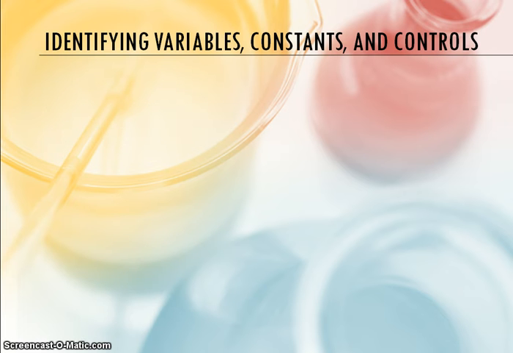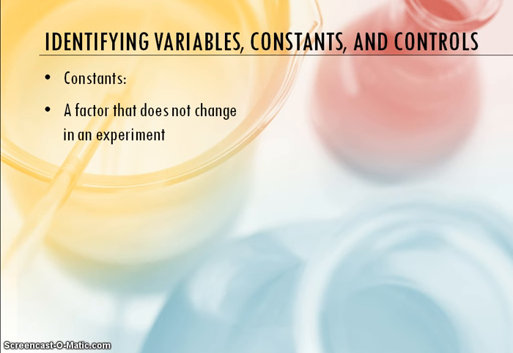Now, a couple other parts that I wanted to take a look at, one being the constants. Any experiment that we do, for it to have validity, we need to keep other parts of the experiment constant. Because if I want to draw a conclusion, make a connection from my independent to my dependent, then everything else needs to stay the same. So for that purpose, they're called constants. They do not change. Again, we'll give you an example in just a sec so you guys can have a better understanding of what I mean.